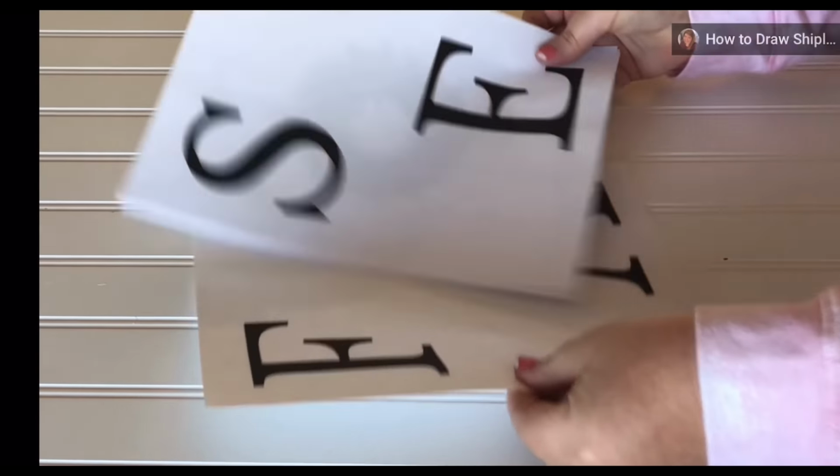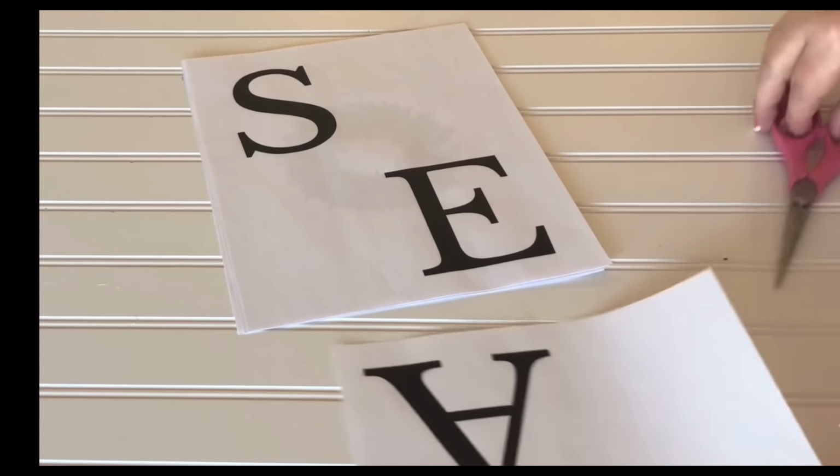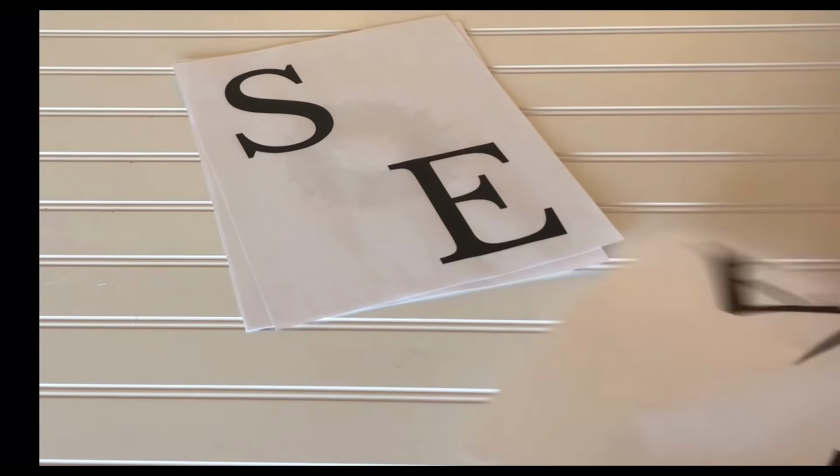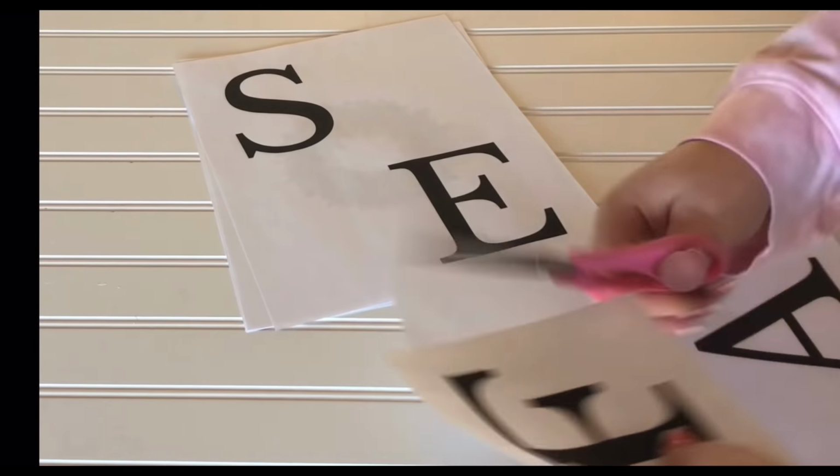So while the backing of the poster frame was drying, I cut out all of my letters, keeping to the black side, trying not to let any of the white paper show.